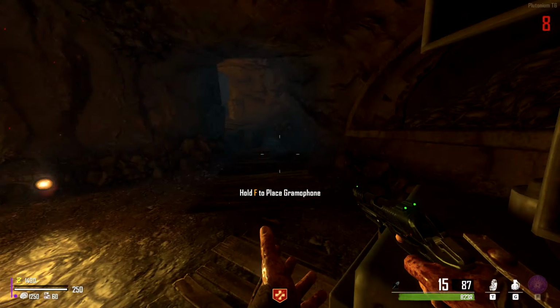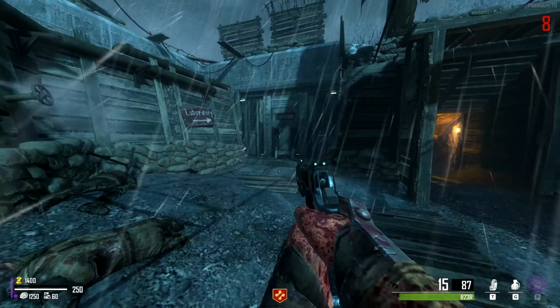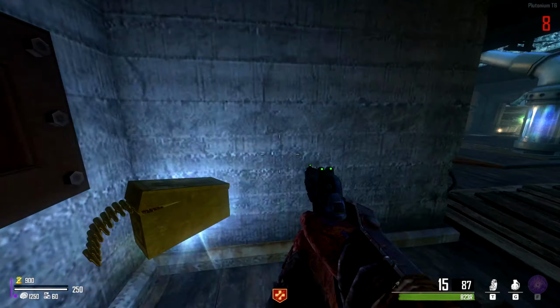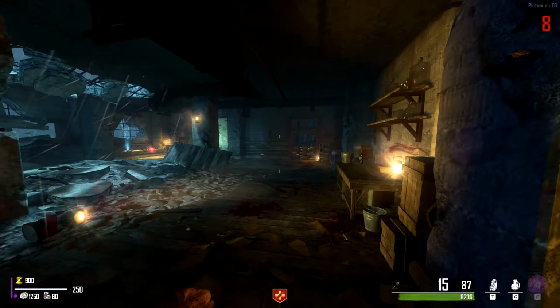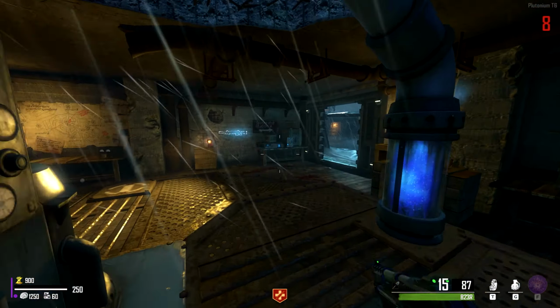Oh, this is pretty teleporty. Give me that gramophone. Now we can build the fire staff. But we also need to... Oh, we can't... Wait, actually, I want to check if there is something around here. Ammo, no. This can't just be a perk thing here. All right. Well, when can we exfil? Can it say yet? Cannot exfil at this time. All right. I don't know.